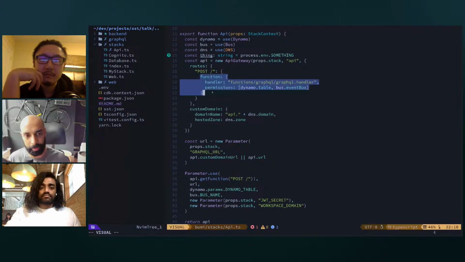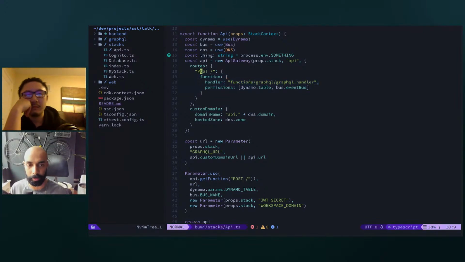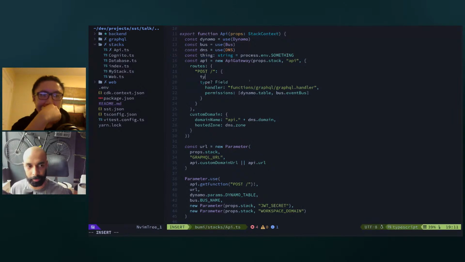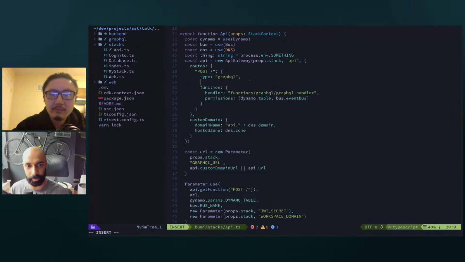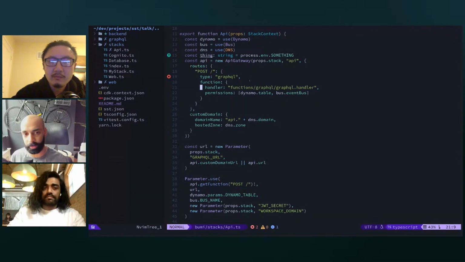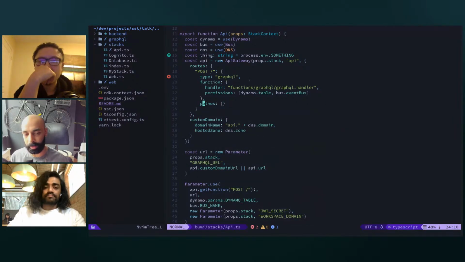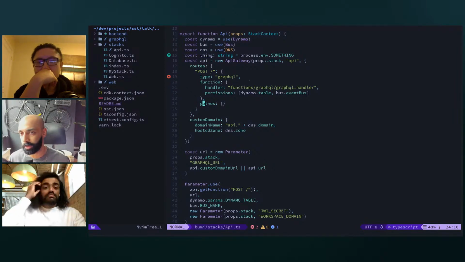So I'm wondering, I don't know exactly how we should do it, because one idea was we have this type thing here, right? What if we said this was type GraphQL, and then you can just specify all the stuff for the function and also this stuff here. That's one option. But the downside is then GraphQL isn't a discrete construct, and it doesn't fit nicely into our docs and everything, if we want to have a nice dedicated page for it.